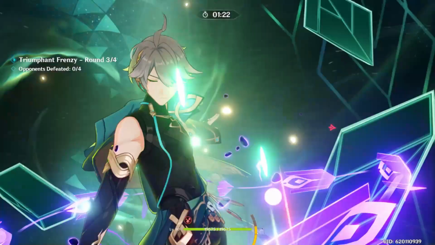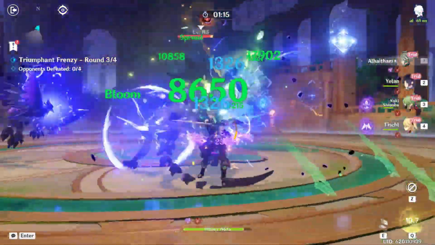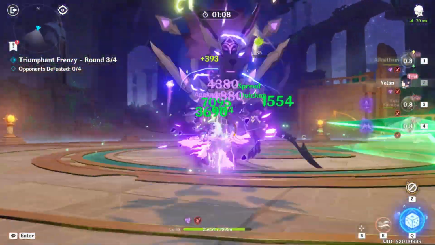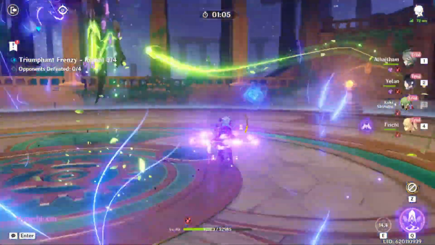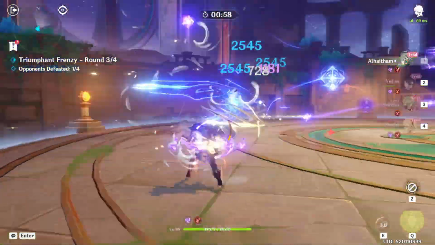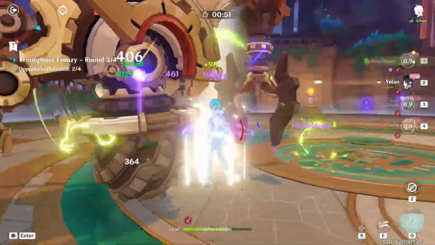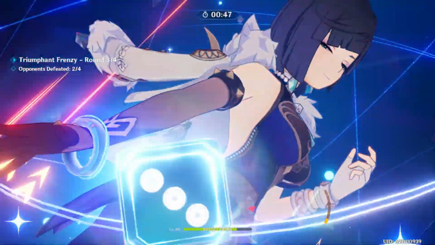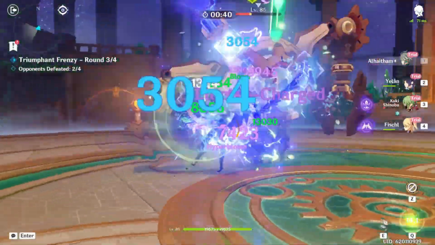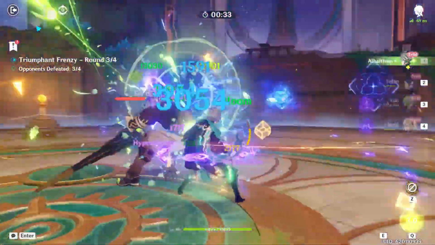Cookie ring, because these guys apply bleed. We get Hyperbloom and Spread. And again, a lot of these buffs, Yelan, Kuki, and Wanderer, all are active off the field. Go ahead and use Alhaitham's Burst just to get my mirrors back. If this is the last enemy, it shouldn't be too difficult.